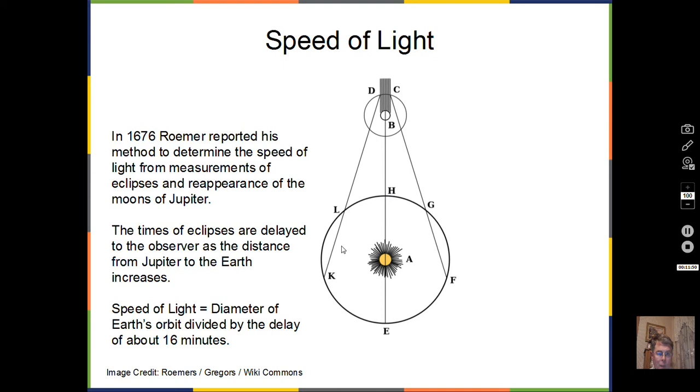Well, light does not travel infinitely fast. And the earth's orbit is large enough that there is an observation of a time delay of roughly 16 minutes. So Roemer could come up with a rough value for the speed of light. There was a rough knowledge of the size of the earth's orbit, not completely accurate. And he got something like 2 times 10 to the eighth meters per second for the speed of light.